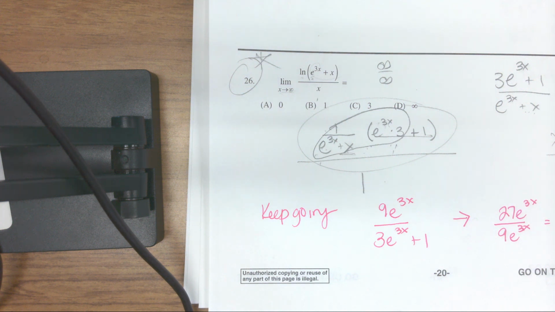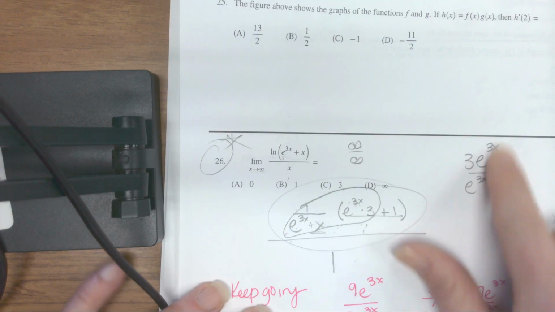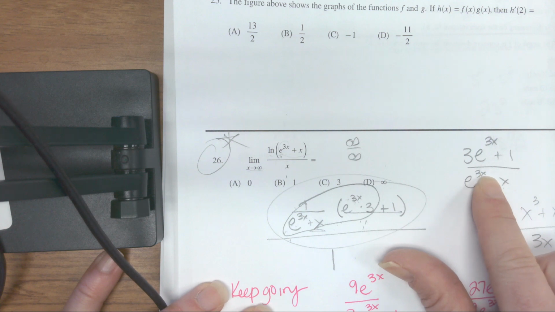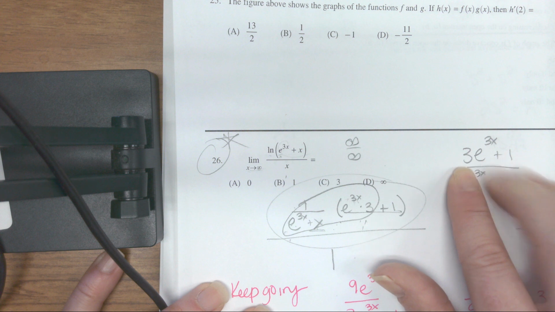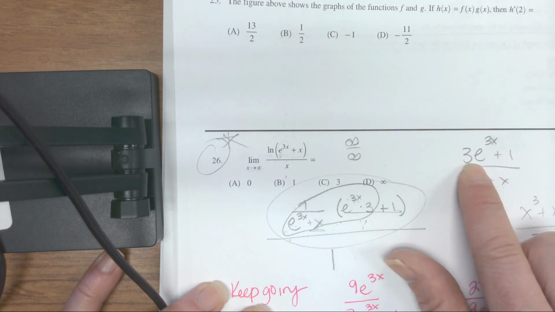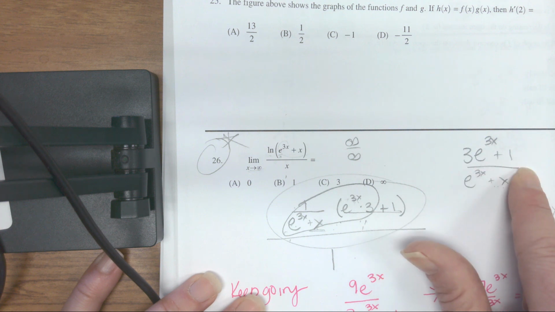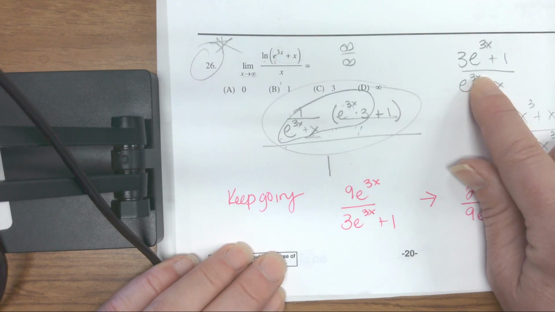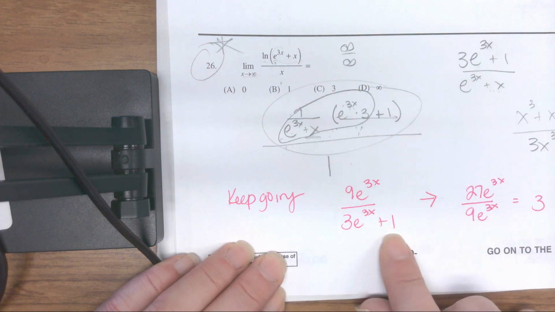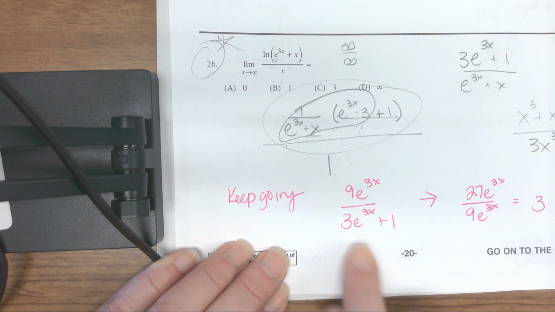Okay. The one cancels. I think where I was at is if you are putting this in, you're still getting infinity over infinity, so it's still indeterminate form. Okay, let's go again. Let's take the derivative of the top. The derivative of this would be 3e to the 3x times 3 plus 0, right? Which would give me 9e to the 3x. On the bottom, it would be e to the 3x times 3 plus 1. Once again, I'm still getting infinity over infinity. We just got to go one more time.